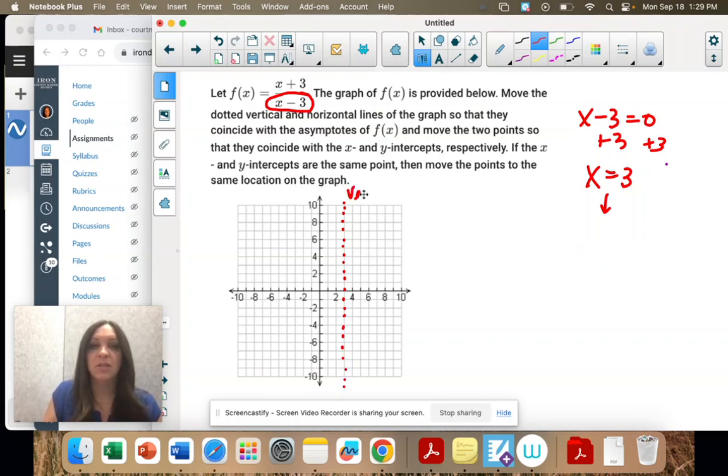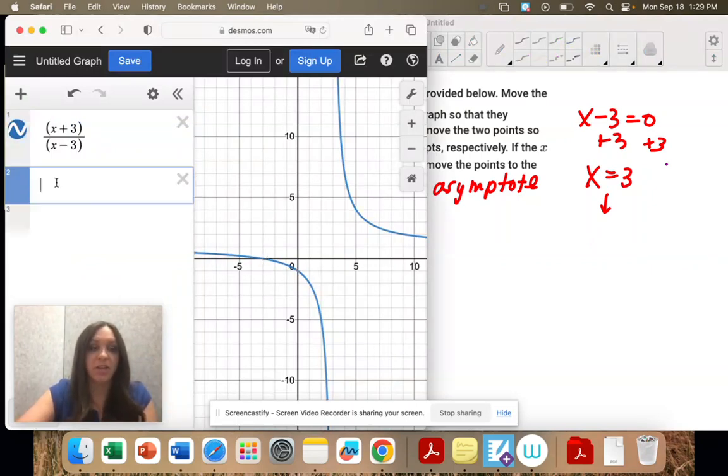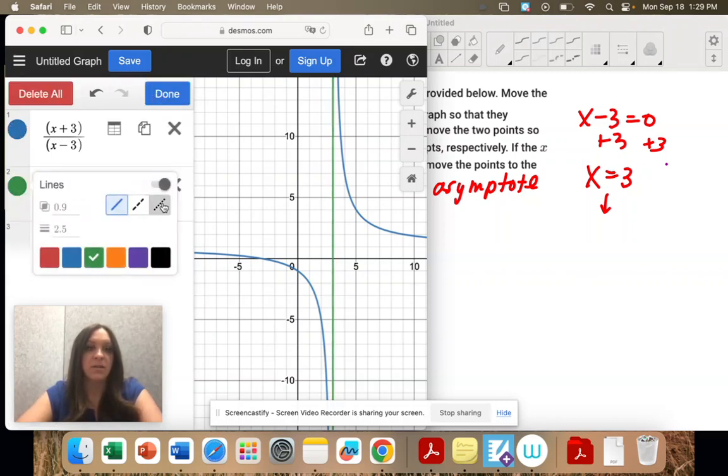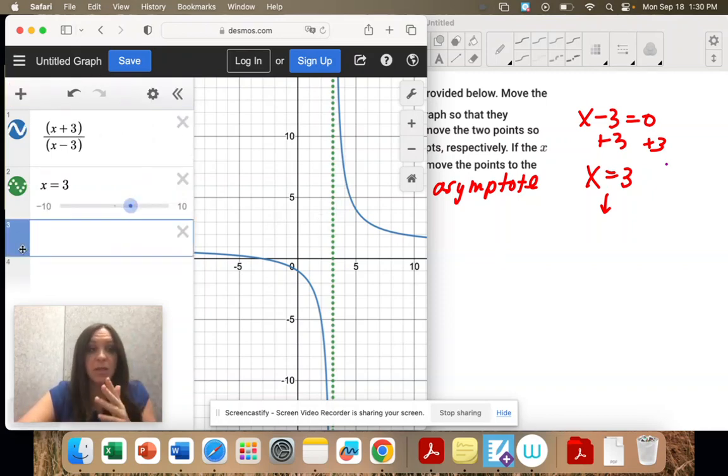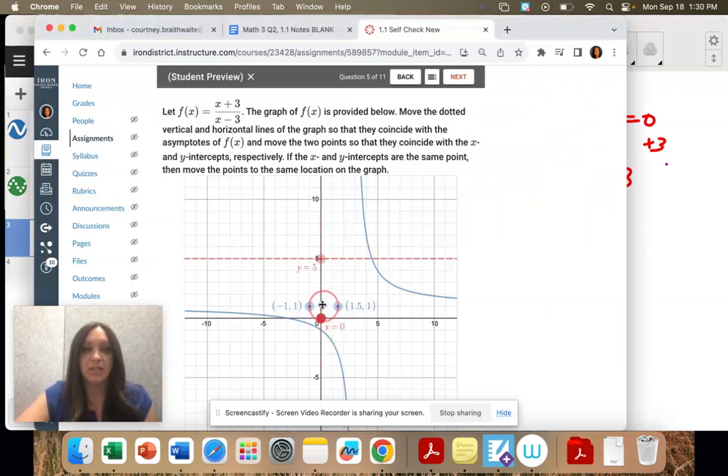This is a vertical asymptote. That's what we were finding in those last couple problems. So it's this value that x gets really, really close to. I can graph it right here. I like to change it so it's a dotted line. So x gets really, really close to it. It can't ever be 3. 3 makes it undefined. So once it hits the asymptote, it jumps. And that's why we have the graph that jumps to the other side. So x equals 3 is our vertical asymptote. And that's this line. See, x equals, I'm going to bring it over here to 3.